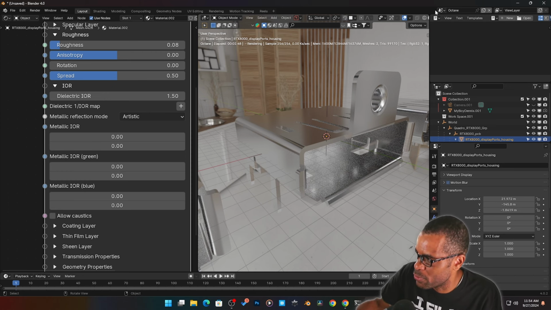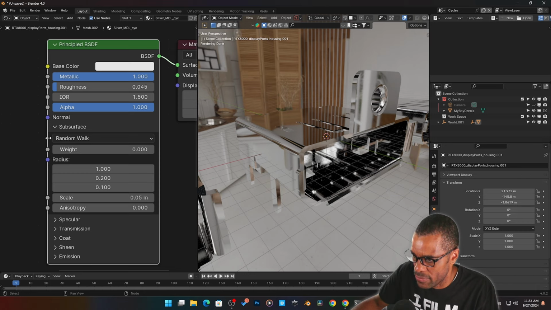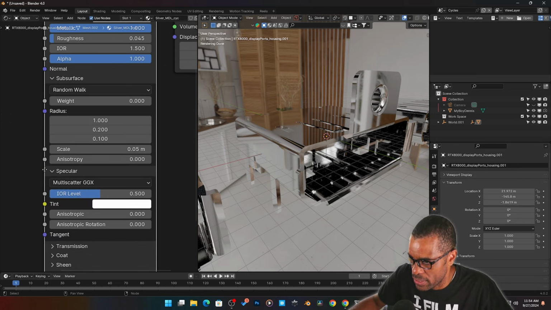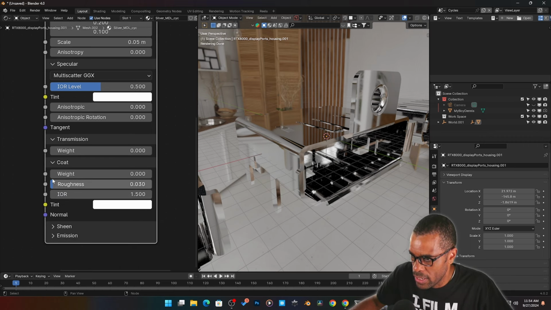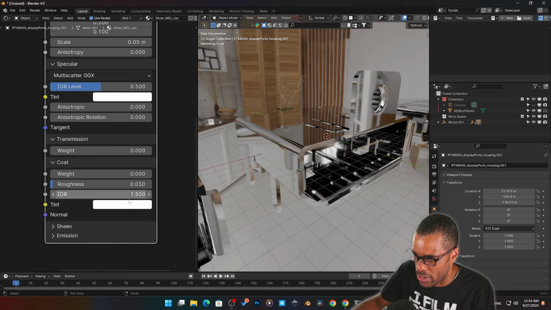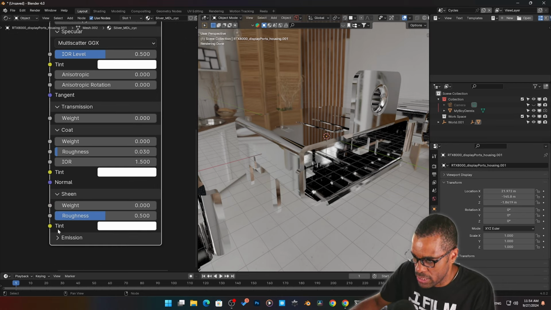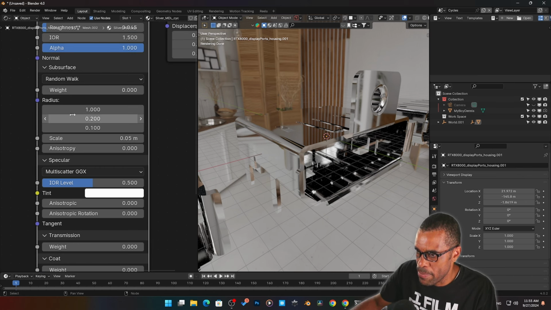Let's go back over to Cycles. Now Cycles, I think we might have some of those here too. Let me see here. So we've got subsurface radius, specular GGX, transmission weight, coat. Okay, here's our coat layer. We do have some more IOR stuff here, and then the tint layer that you can play with, sheen and emission. Yeah, I'm not seeing the settings. Well, maybe you might want to use these radius.